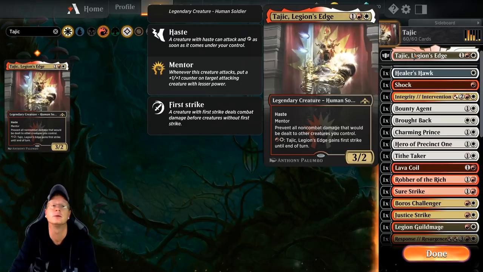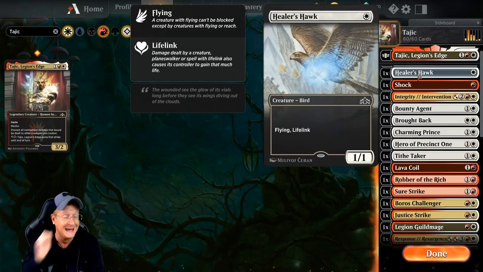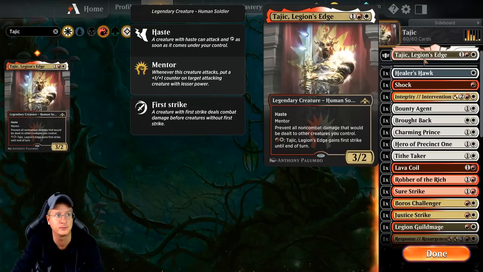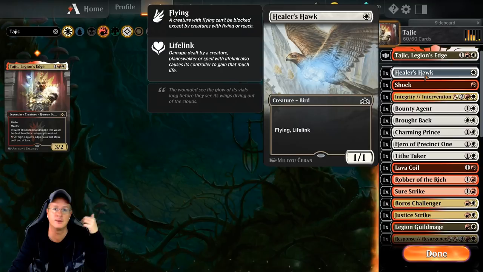Anything that's really quick, honestly. We're trying to win matches fast. Hasty, for the most part. Healer's Hawk is great. Remember, we do have mentor abilities, too. Mentor is huge. For those of you a little newer, what Mentor is, whenever this creature attacks, put a +1/+1 counter on target attacking creature with lesser power. So something like Hawk would be great. Get in for the damage in the sky and life gain.